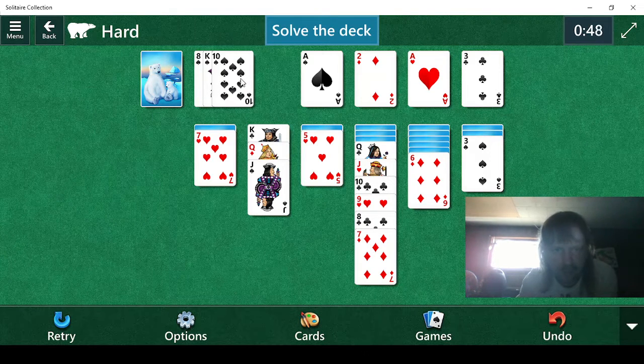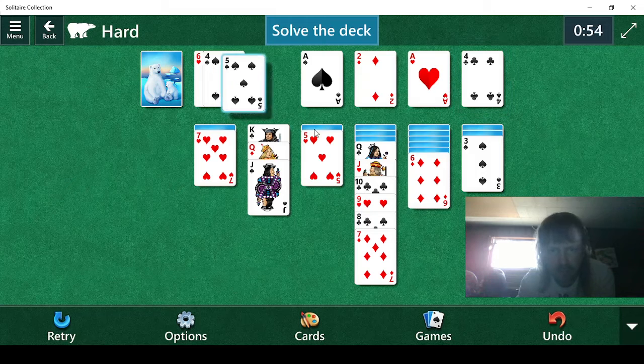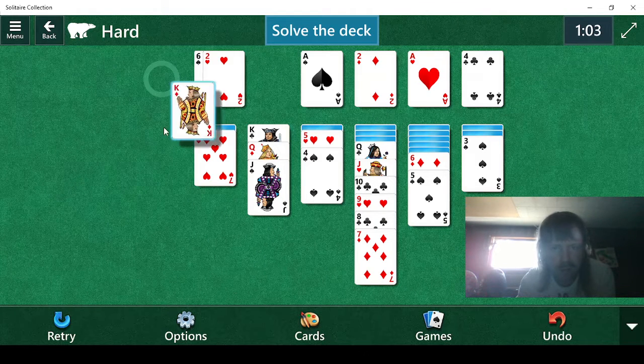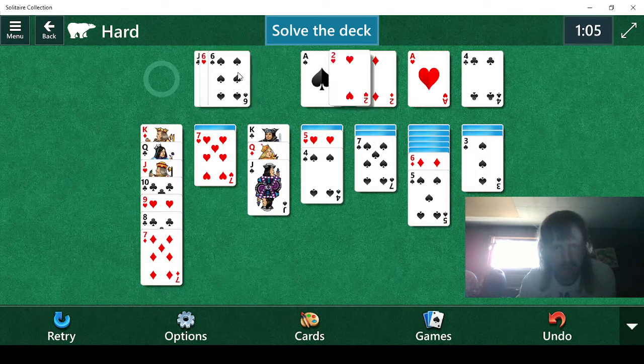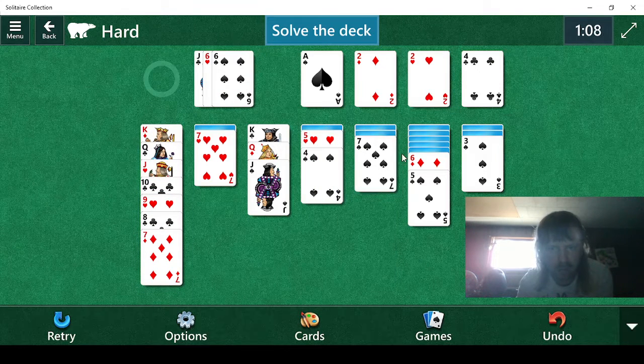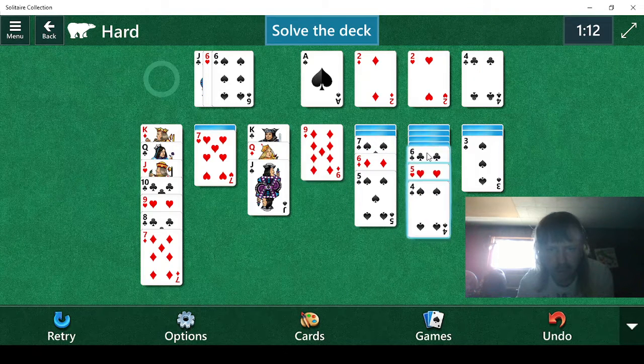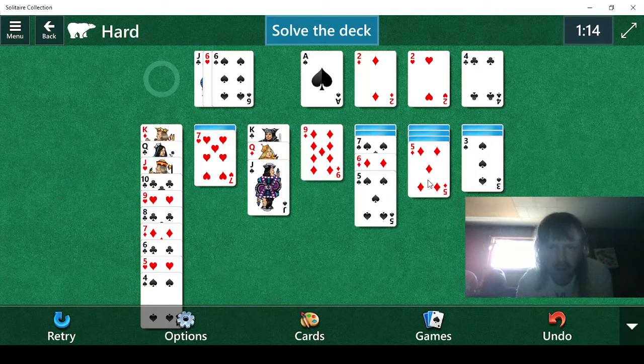Okay, let's see. We cannot use the 10. Six cannot use. Four we can use. Five we can use. Four we can use. Okay, six. No. King, yes, then we can do this, and then do this. Okay, and then 6, 5, 6, 5. Okay, and then there's another 5.